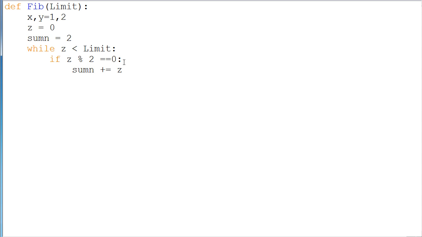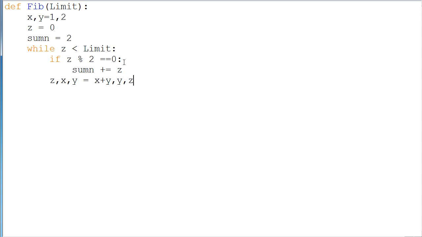Now we just have to take our numbers and swap them around so that we have everything there. At this point, z will then be equal to x plus y. In this case, it'll make it 3. We can then go down, or we can actually stay up here and say comma x, comma y, and say now we want x to equal y and we want y to equal z. Actually, yeah, that works. We'll have it equal z.